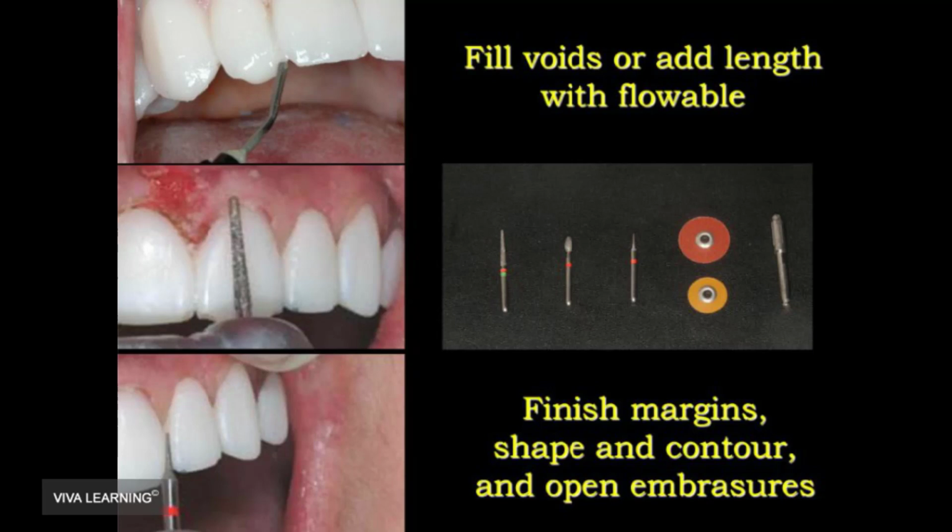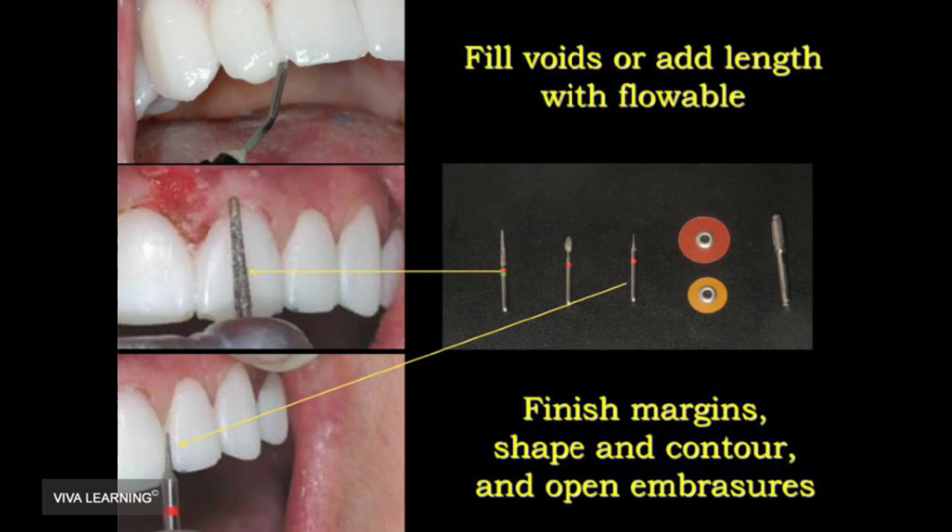Same burs as before. And here you see how we would do facial contours with the 6844, and then the 8392 mosquito we see in the bottom picture there, where we're taking that and opening the gingival embrasures and the incisal embrasures, and then we contour with our 3M Softflex disc. Once we've got everything shaped just like before, we'll go ahead and paint our glaze. There are the burs that we're using.